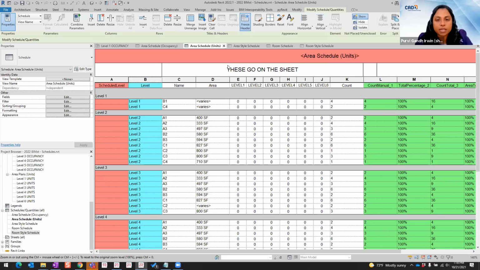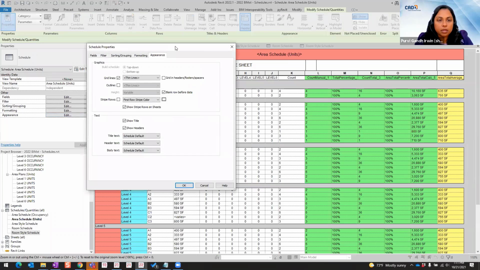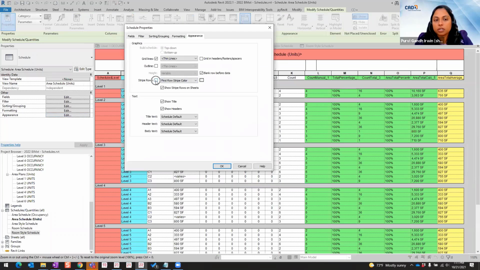And then the other thing that was added in, I think, 21 and then enhanced in 22, was if you go to the Appearance tab, you can actually stripe your rows over here. And you can pick the 2 different colors that you want. So you have a first row and a second row. And then you can choose whether you want to see that striping show on the sheet or not.